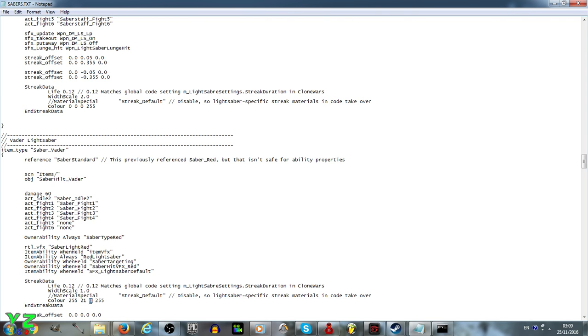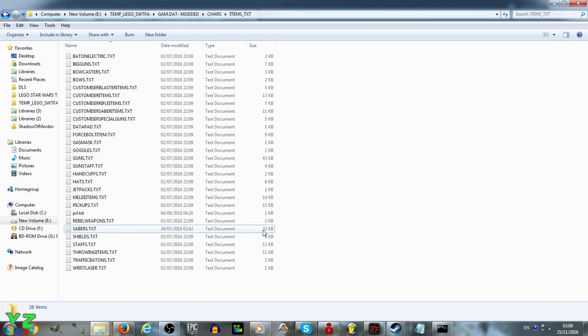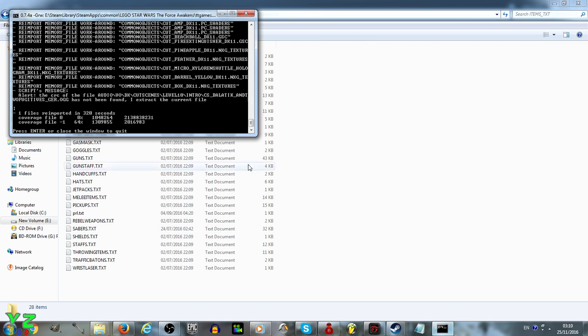Now if we change the values, like say to 255, 21 and 200, then it's going to be more purple, for instance. But again, I'll leave that to you to experiment with. Just remember, you have to keep the file first of all backed up, and then you need to keep the re-imported file smaller, less in size than the original, so that you can actually re-import it.